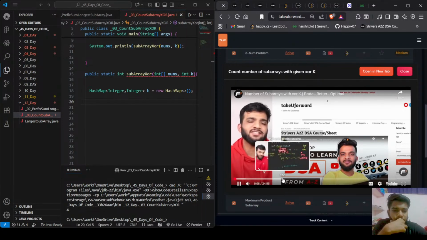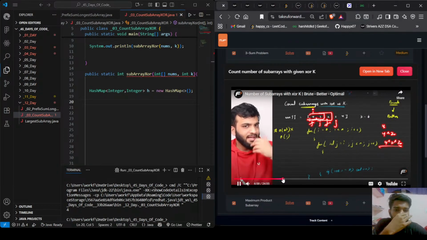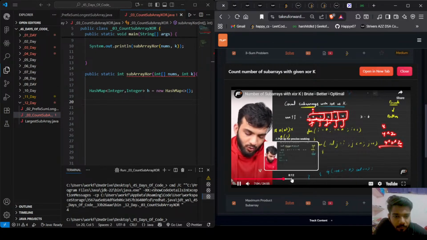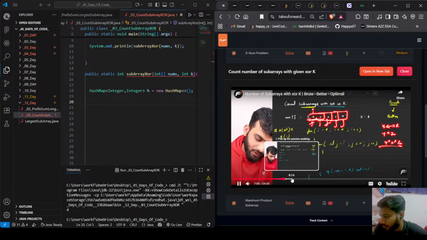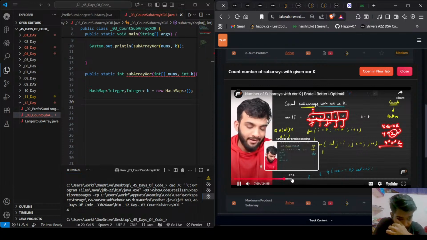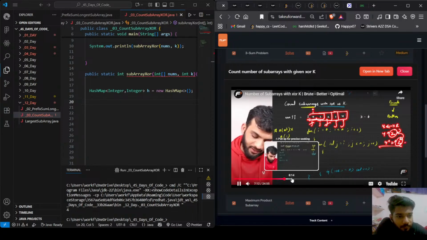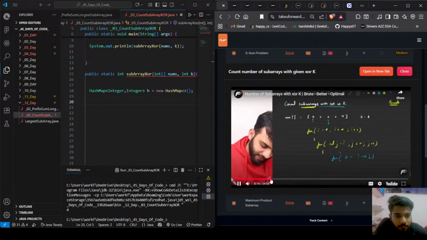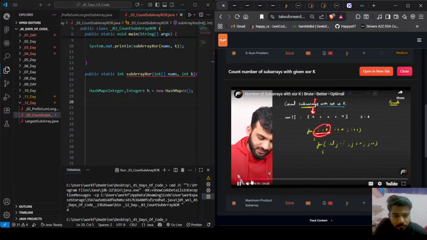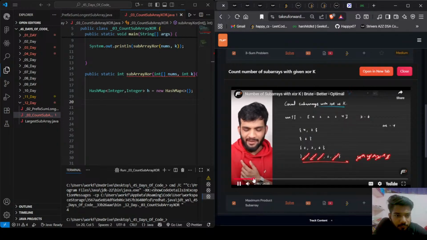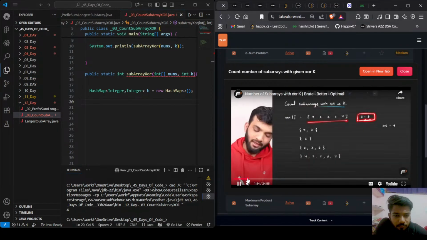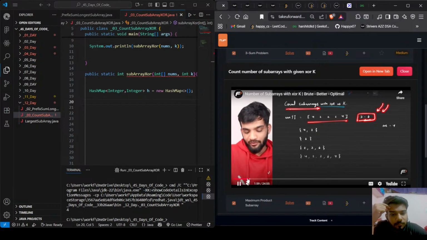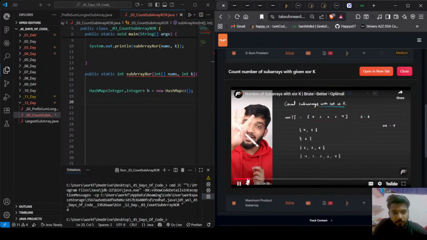The solution, Striver's A2Z DSA. j is moving, and the next subarray is including one more element. So can I say I can keep an XOR variable: next time 2 gets added, next time another 2 gets added, next time 4, or 2, or 2, or 6 will get added, and we can keep the XOR value. You're given the array and the value of k as 6. Can you tell me how many subarrays are there which give you the XOR as 6? So I can say there are exactly 4.